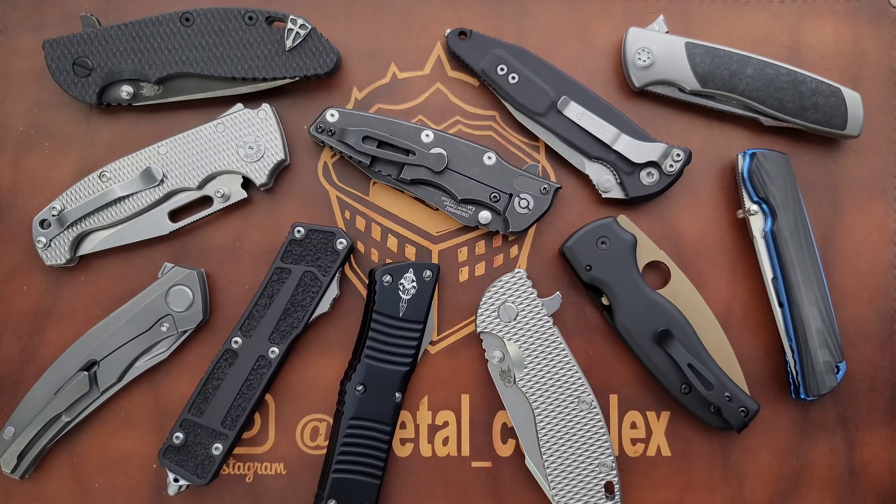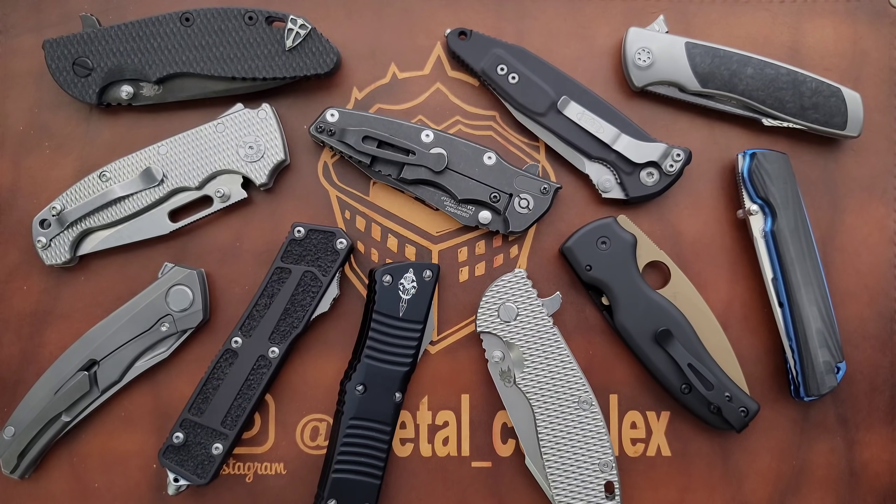I'm realizing this is kind of a cool background. I'm considering having him make me another one that's really big — just leather with no logo. The logo is cool and it'll work for disassembly stuff, but if I used it for reviews, the logo might be distracting. You guys let me know what you think. Do you want to see this in the background of reviews, or should it just be a periodic thing for disassemblies? Either way, I love the mat.